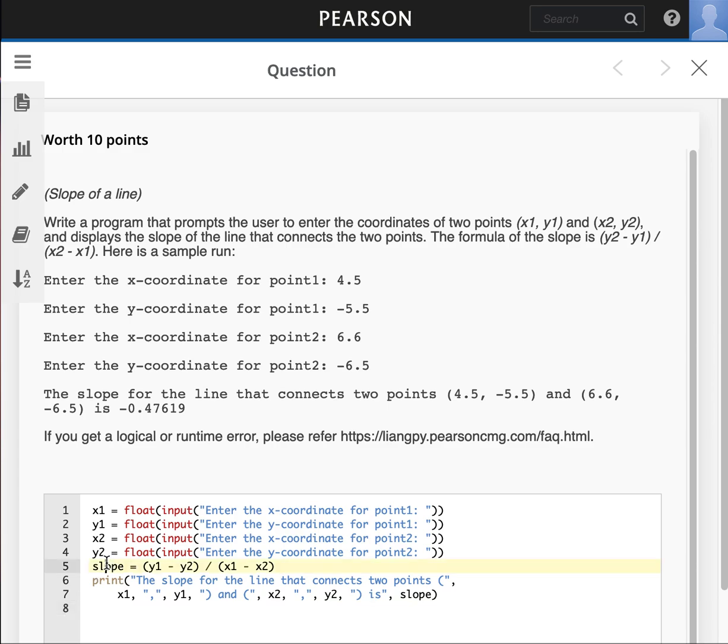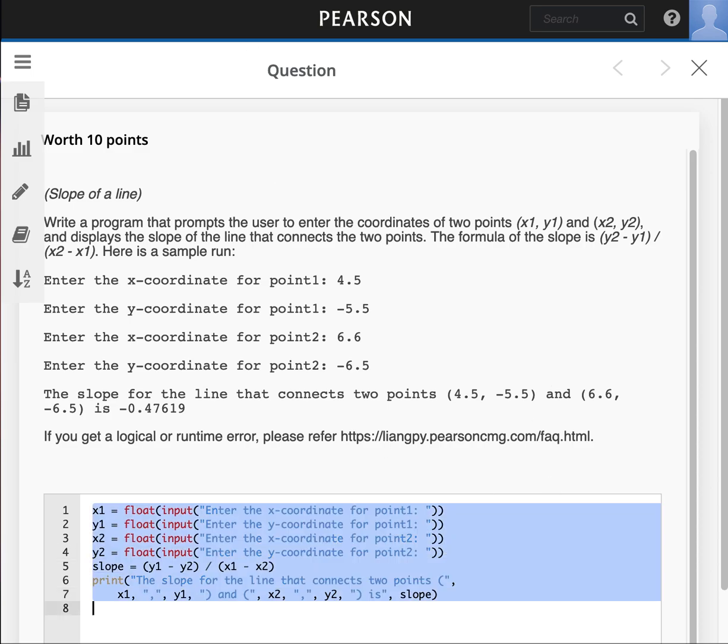From here, we're creating a variable called slope, and this is the formula that's already given to us in our system. Now, notice that in the formula here, I have y1 minus y2. Here it actually says y2 minus y1. The only difference is in what sequence we're entering the numbers. Because we are entering the numbers here, x1, y1, these are going to be the initial numbers. But really, when it comes to the angle that these triangle forms, this would not make a difference. All right, so we then say the slope for the line that connects the two points is, and so we have point one and point two, and then the slope that's generated.